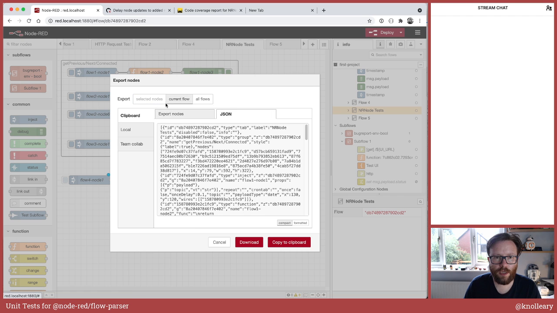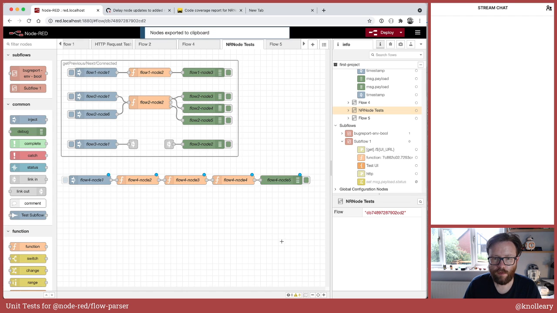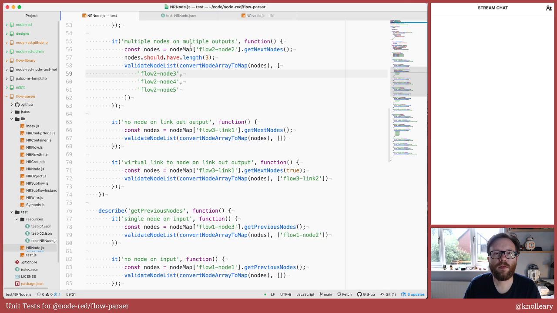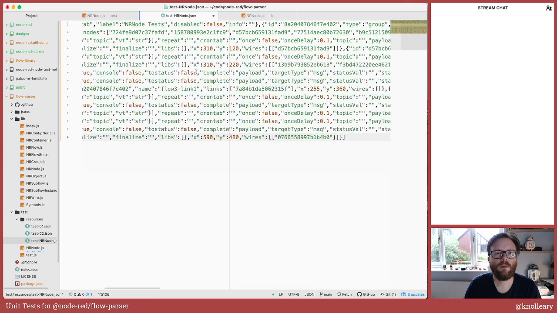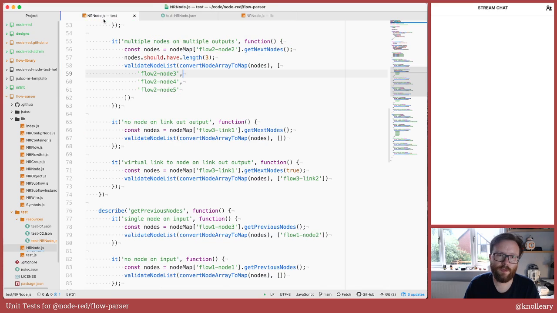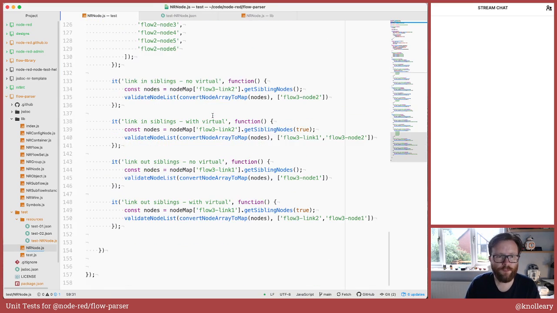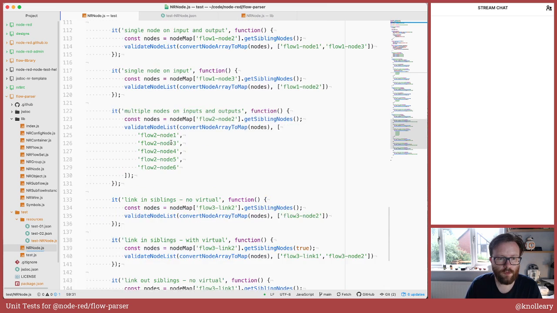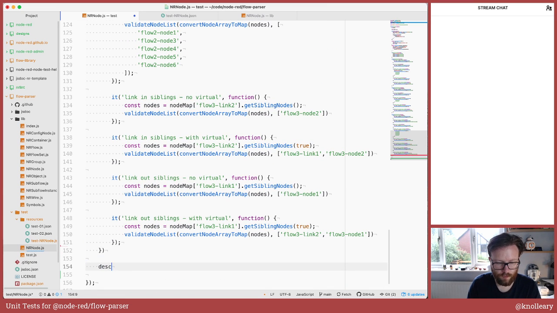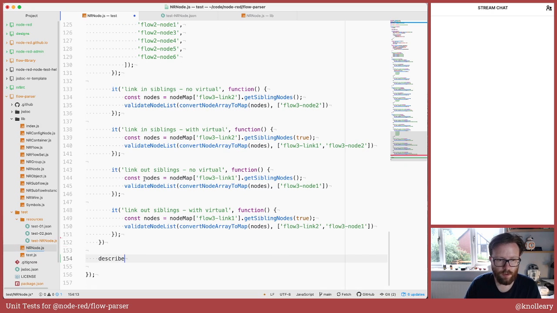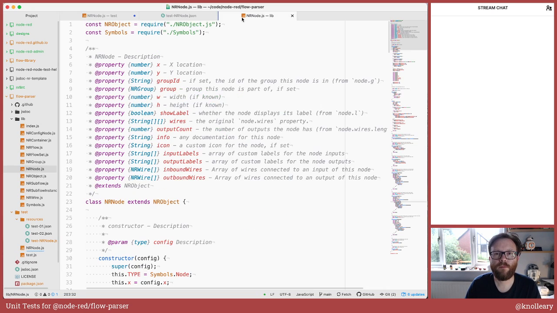So I export current flow, grab the JSON, go to my test JSON, paste that in. So I've still got all the old test cases, now I've got the new. And in here we want to start a new block of tests. Describe, that's a good question.